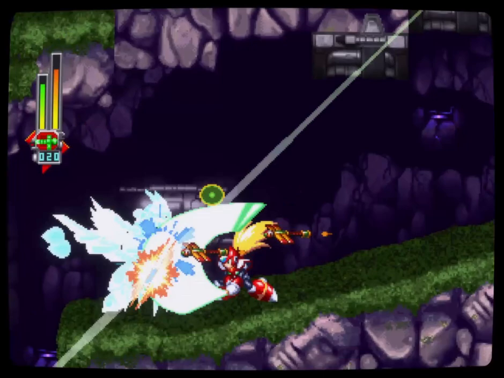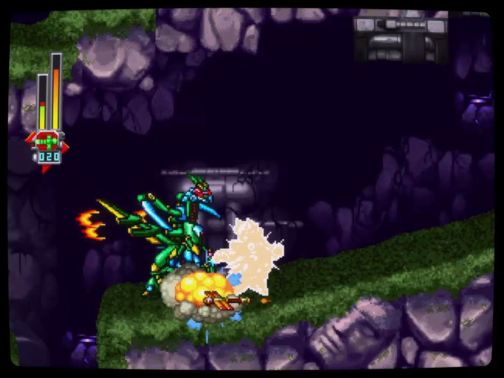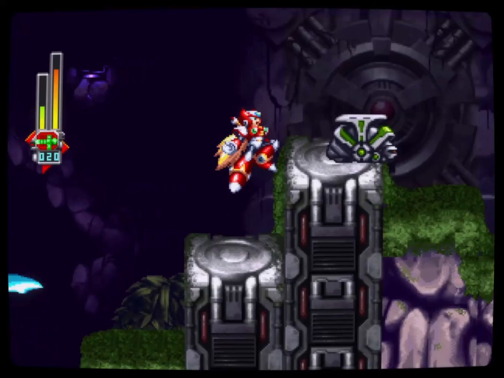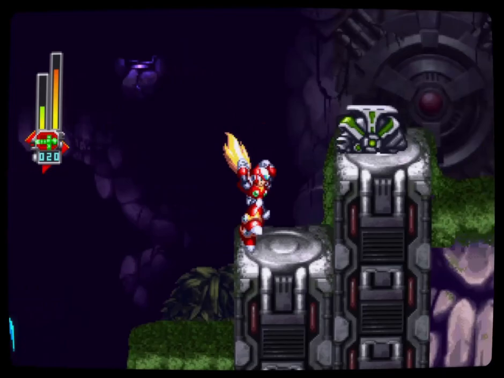Also, I do need to break this on you, so if you could just... thank you. Okay, because I don't want to accidentally attack this guy, and I don't think there's any way we're going to do that. Oh no, it's not going to happen, is it? Nope, it doesn't matter if we dash jump or if we do whatever, it's just not going to happen.